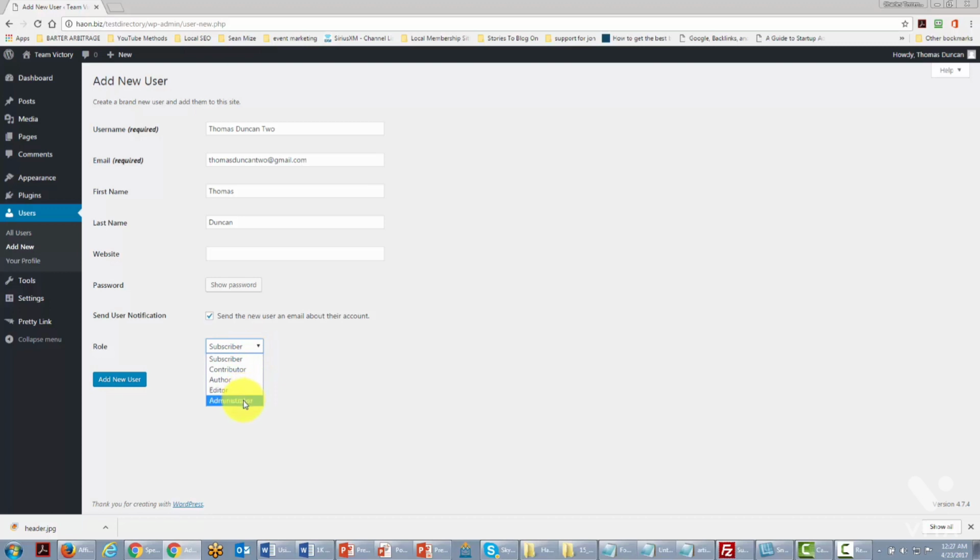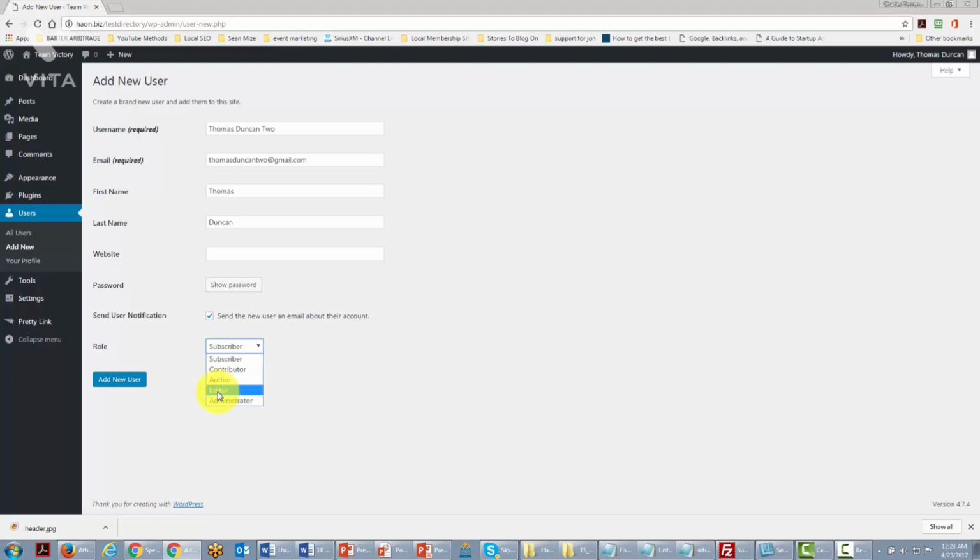That will give them the ability to bring people on or take people out. If they're going to have that level of authority and level of decision making, you want to make them an administrator. Now, if you're talking about someone who's going to be posting primarily and who's going to be operating the blog and creating content, then you want to make them someone other than an administrator.